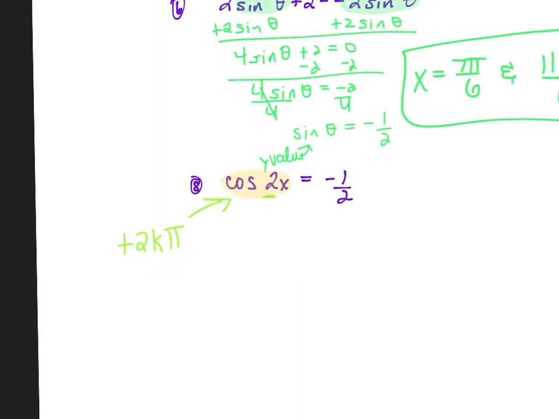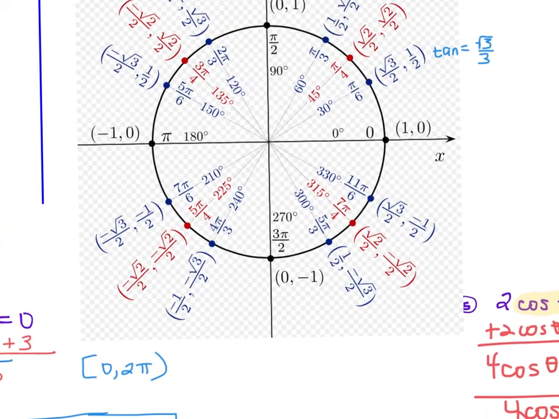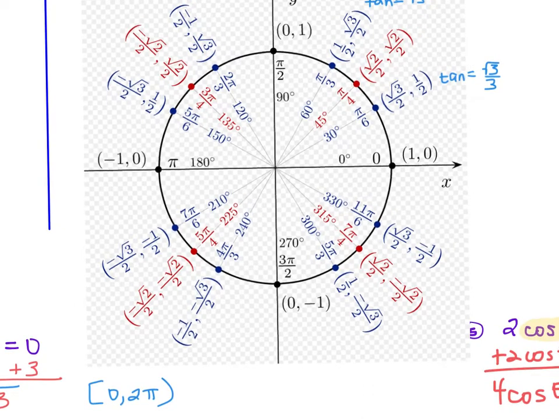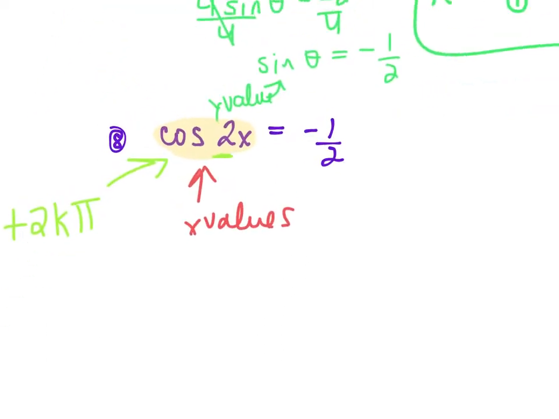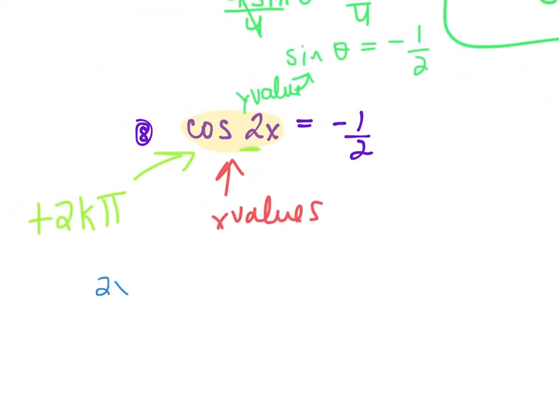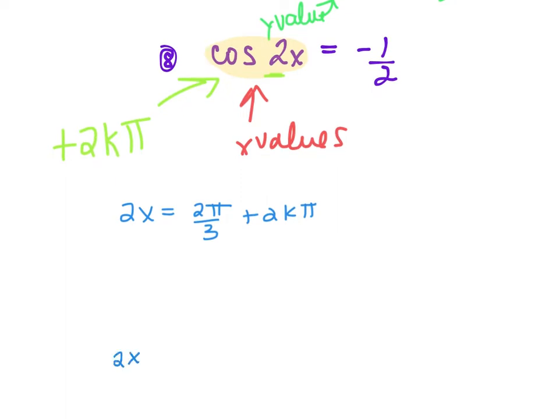I look at this, cosine 2x is all by itself, so that means I'm looking for x values on my unit circle that the x values are negative 1/2. So I go to my unit circle, x values negative 1/2 is going to be 2 pi over 3 and at 4 pi over 3. So I'm going to have 2x equals 2 pi over 3 plus 2k pi. And again, that 2k pi because we have multiple angles. And then I have 2x equals 4 pi over 3 plus 2k pi, meaning I can go around the unit circle 0 times, 1 time, 4 times, and end up at that same spot.